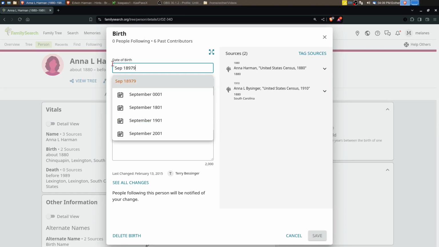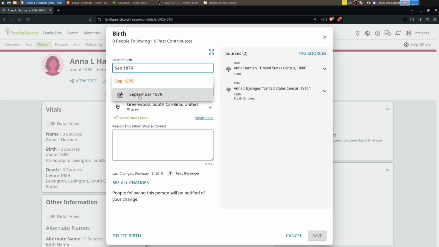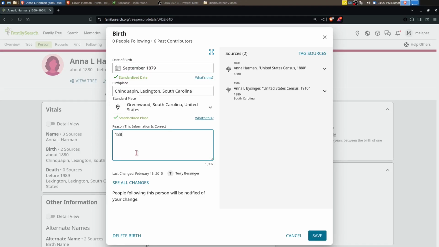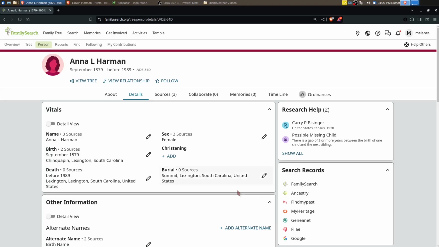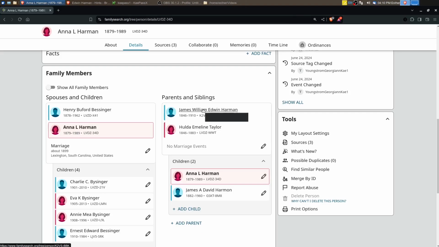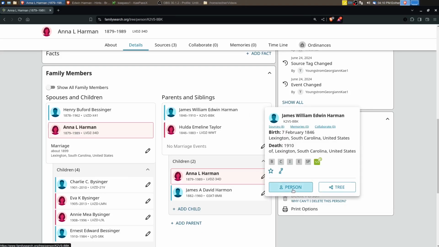So we'll put September 1879, and we'll say the 1880 census gives birth date as September 79. Okay. Yay, so we were able to get that update a little more accurate. So let's go back to James.